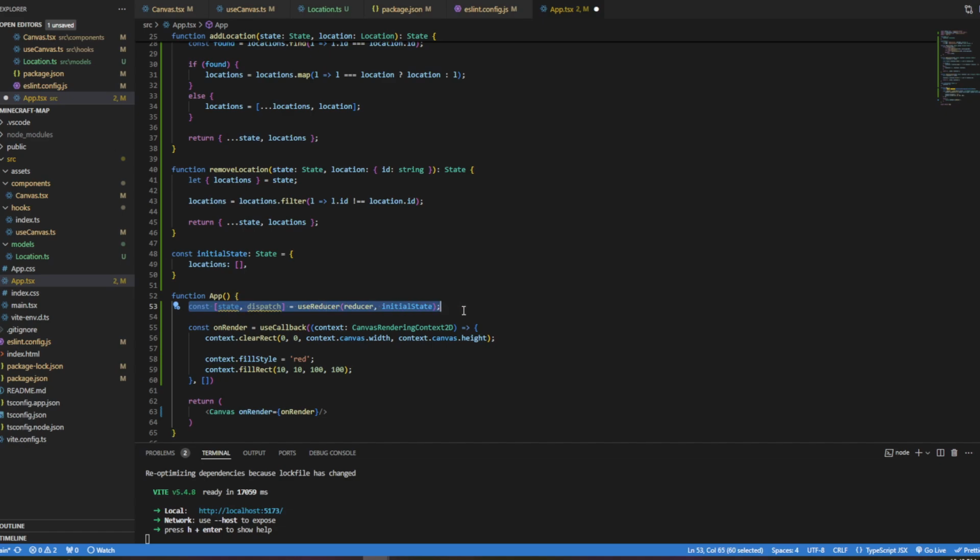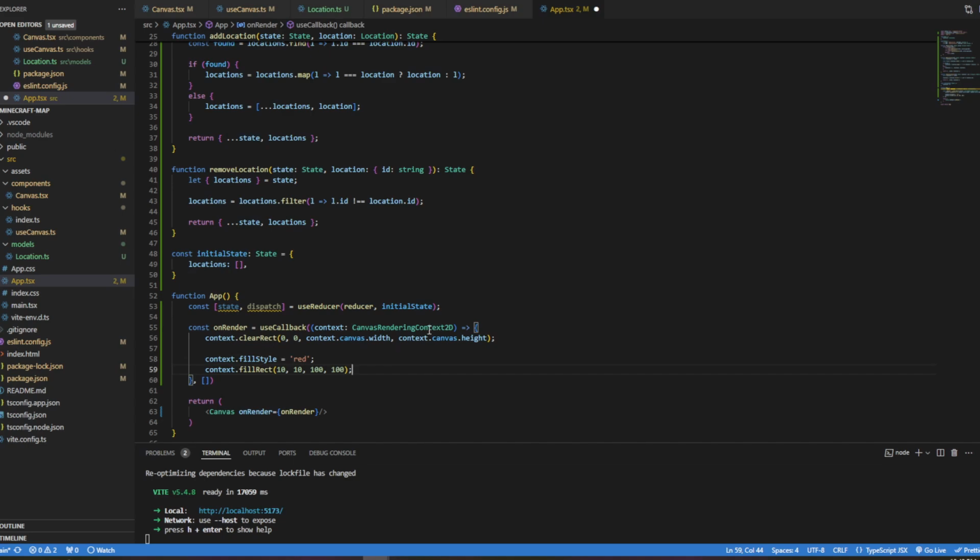This works very much like useState. I don't know if I covered useState in this project yet. I might have, but I don't remember. But useState returns a value and then a setter for that value. And if you pass a new value into that setter, then the state changes, and the component that has that hook re-renders. This is the same thing, although this dispatch doesn't take new values. It takes actions to mutate the value, and the state is just what it is. It's this object with this locations array.